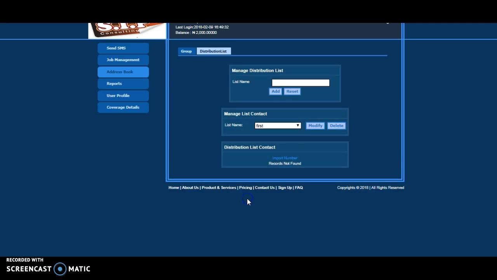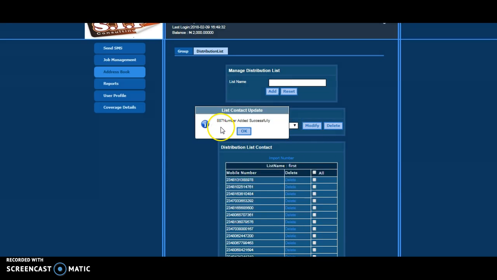and you click import. It's going to tell you the exact numbers that were imported into that list. Once it's done, it says 887 numbers added successfully. If some numbers are having errors, it will remove them automatically.